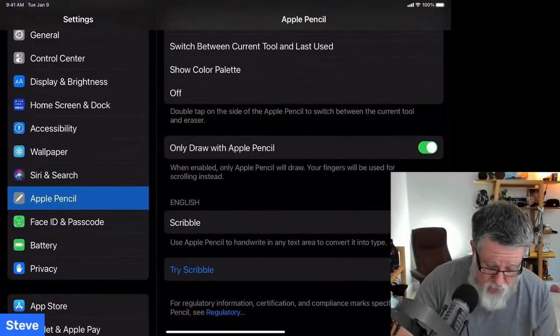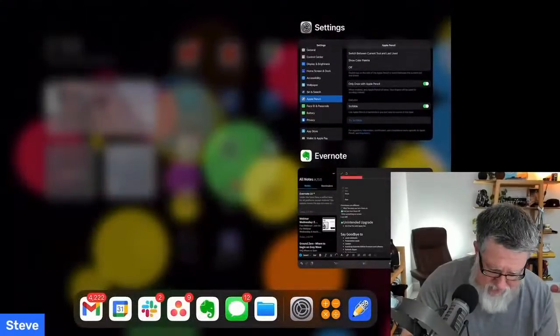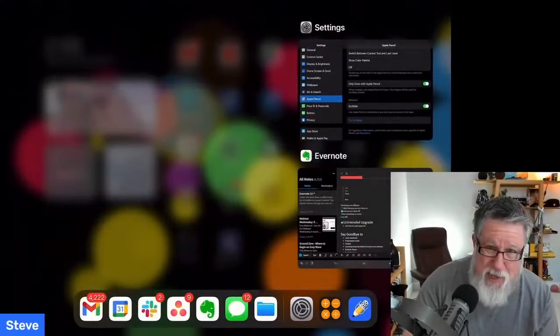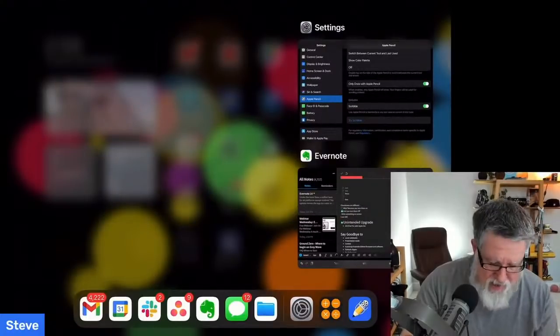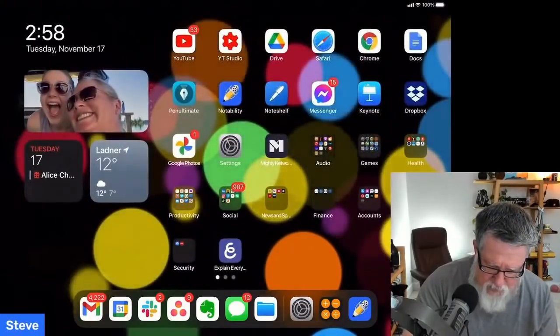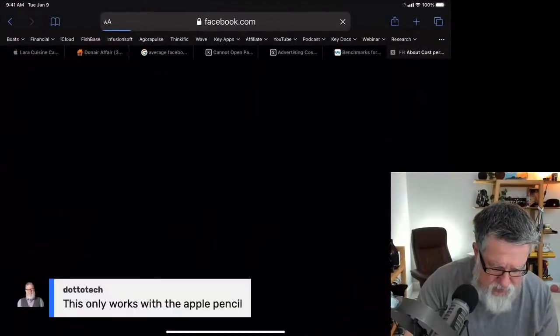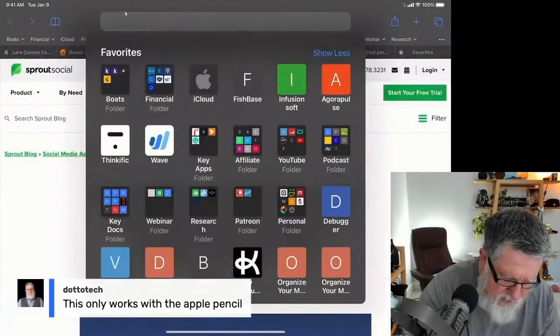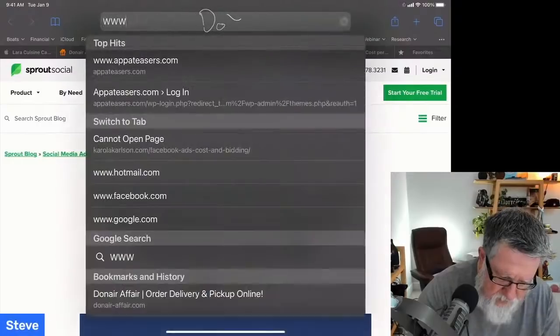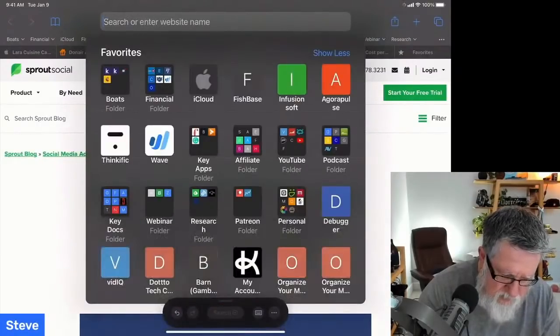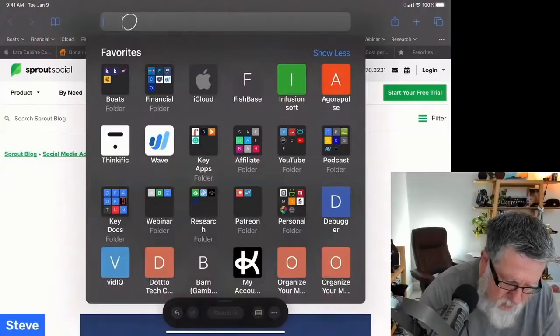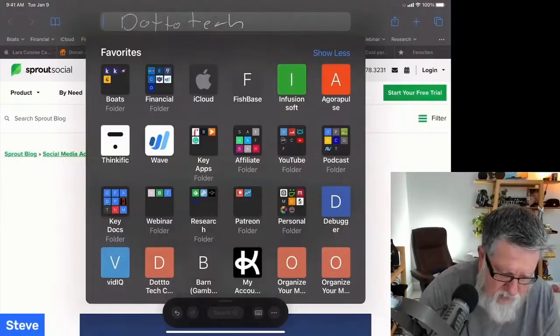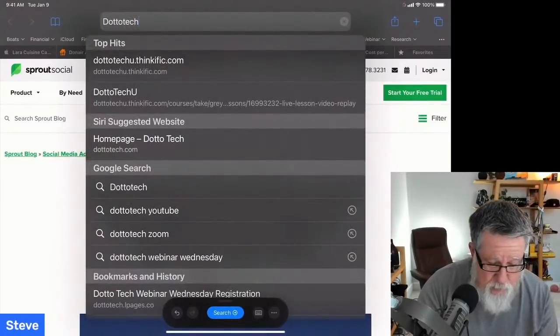So the cool thing about this is it doesn't just work within Evernote. But if I go into any field, let me just open up Safari here. If I just type into Safari, and let me start a new one, if I start writing in, see? So scribble that out because it's super messy. But if I put in .otech, again, my handwriting is terrible, but you see it's recognizing it, and it's putting in the URL.